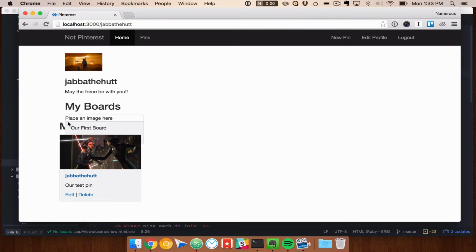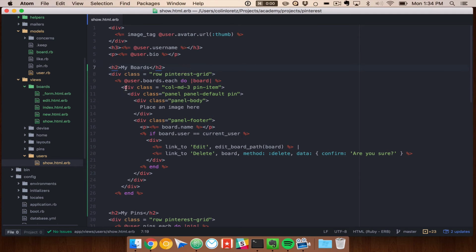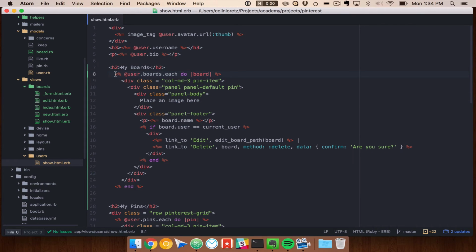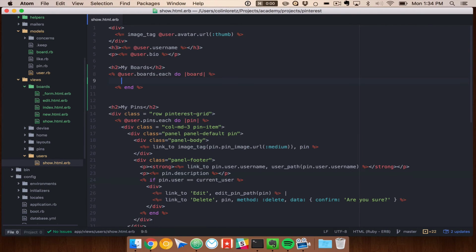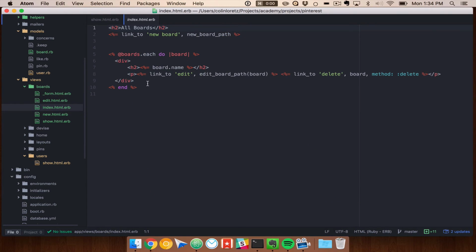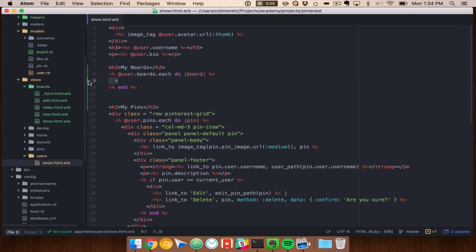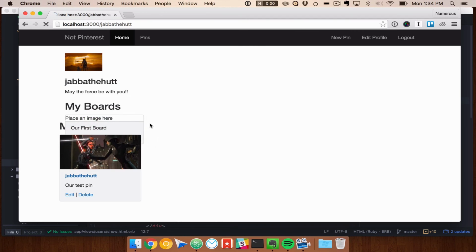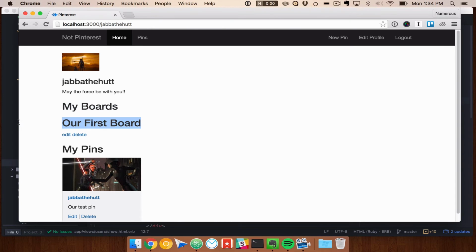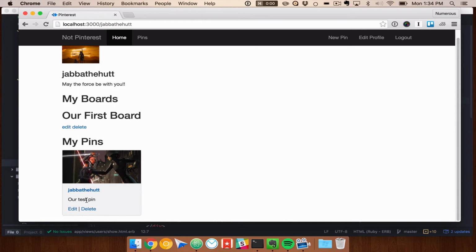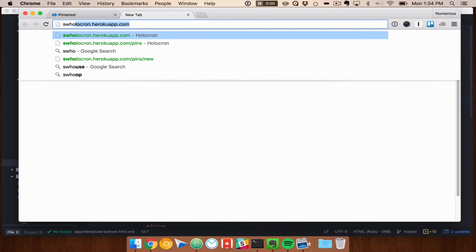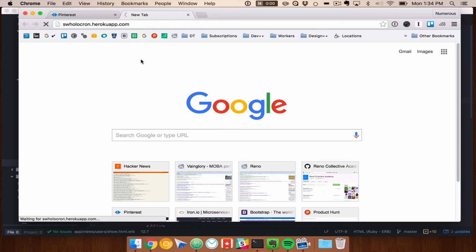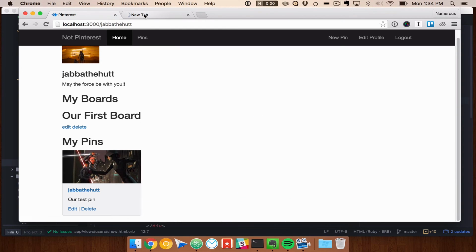That looks like the Pinterest, though not having an image in there is messing some things up. But you don't have to do that. You could come in here and just do a .each like we're doing in here. And we could go grab our index code here and just say like that. So now you have all of the boards and all of their pins. And at that point, we might actually want to hide these. So if we go look at my example app, we might want to get rid of the pins altogether.